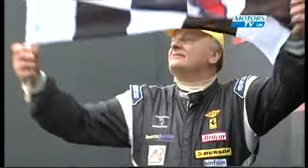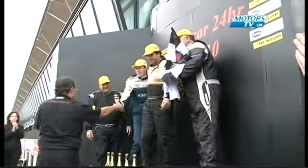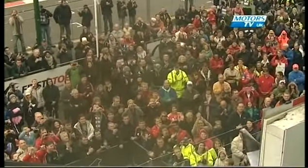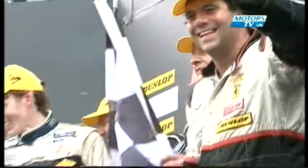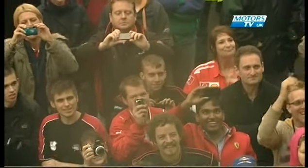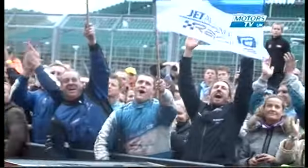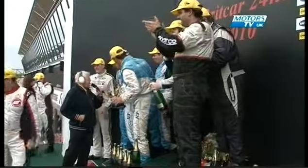Wick Gamsky clambers up onto the top step of the podium. The Sunoco checkered flag gets raised above his head. Keith Robinson, John Gore and Phil Dryber join him on the top step. A great crowd to see the podium, really great to see. What a massive atmosphere it is up there, and they'll be joined in a moment by the second place team of Jet Alliance. The Lickner Hoyers in there, Martin Rich in the glasses, and Michael Nukia there in his World Touring Car suit. A great effort from the foreigners.